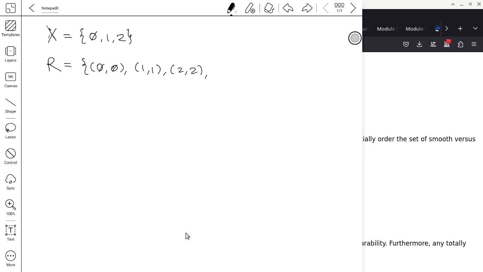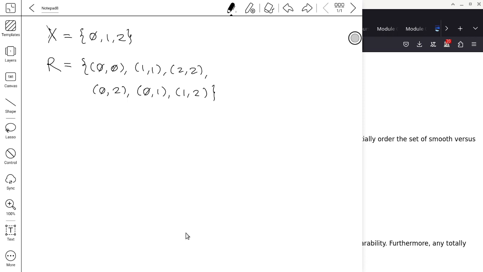All right, so how do we make it totally ordered? Well, we can try some really odd ones, okay? So we can say 0 relates to 2, okay? Don't ask me why, I'm just randomly picking things. So that means 0 and 2 are now related. I also need 0 and 1 to be related, so let's go 0 and 1 being related like that. And I need 1 and 2 to be also related, so I can say 1, 2 maybe. All right, so now the question is, does that make R totally ordered?